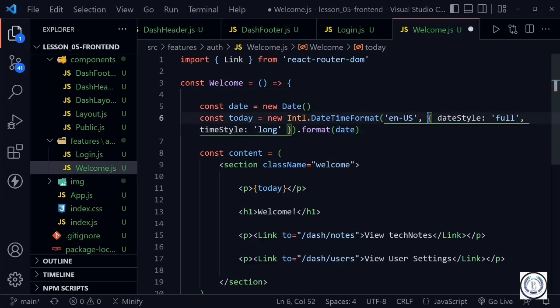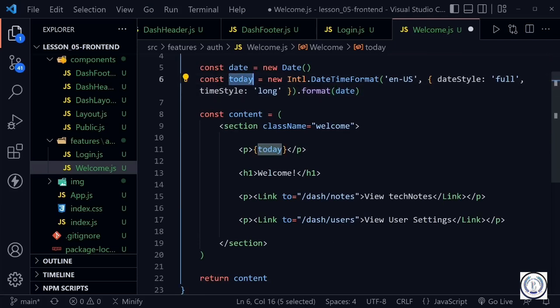But if you want to set something for your location, you can do that as well. And then we're putting in the object with the formatting that this DateTimeFormat requires. So it says dateStyle is full, timeStyle is long, and then we're formatting the date right here. So you can see all of that, and we'll get this nice format for the date that we want to display. That's actually in one of our user stories where it talks about the login page, and we're giving the date. We're also supposed to give some user information that we will do in the future.